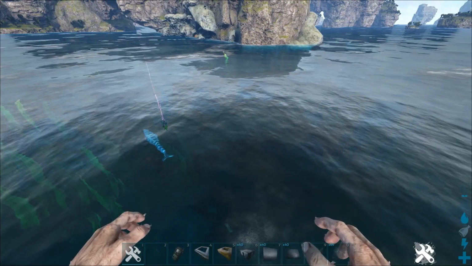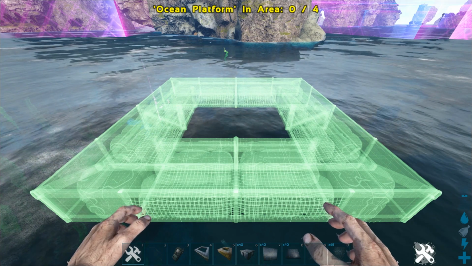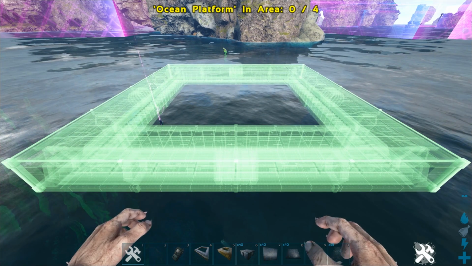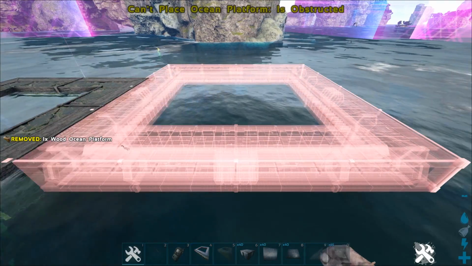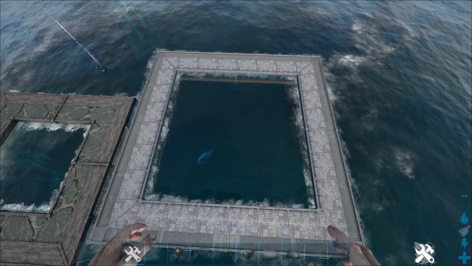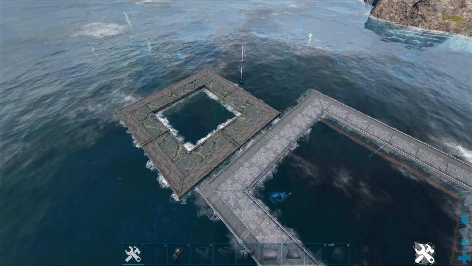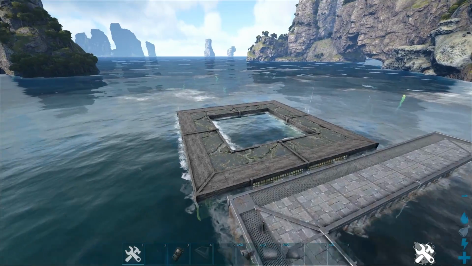Nice. So we've got the ocean platforms, which is very, very exciting. You can only place a certain amount in a certain area. It's the same for both metal and the wood. And speaking of metal and the wood, there is the wood. Here is the metal. Now, the wooden one is roughly the size of the center of the metal one. Kind of gives you a bit of a scale of them. We will be going over exactly how many walls long they are, though, in just a second.